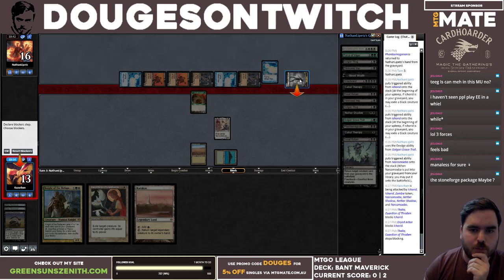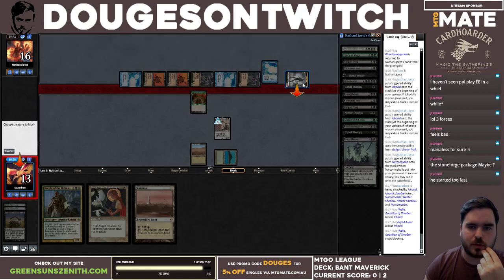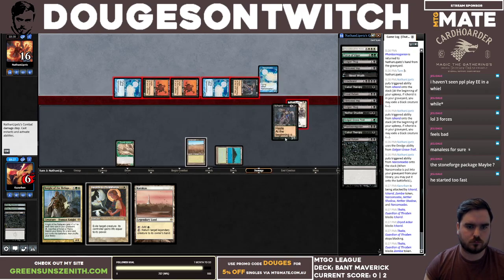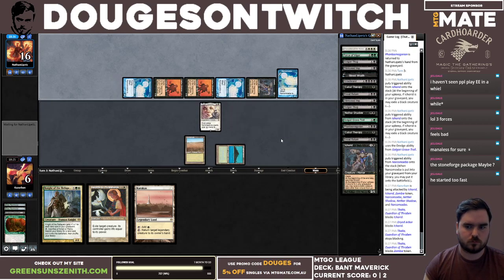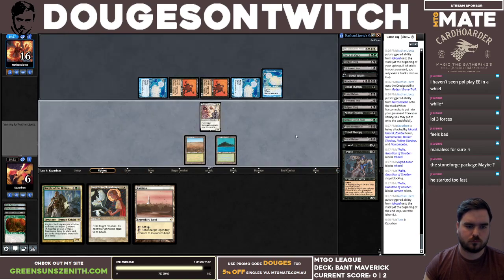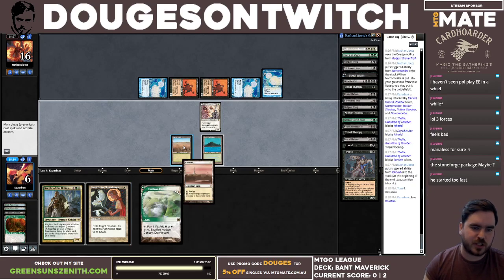I mean, what if we deal with the zombie here? Take 3, 4, 5, 6, 7. Go to 6. And then next turn we have 2 blockers. And we take 1, 2, 3, 4, 5, 6. I think we can do that. I actually think we're just dead, sadly.